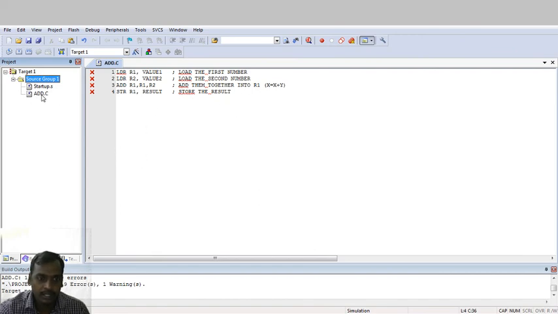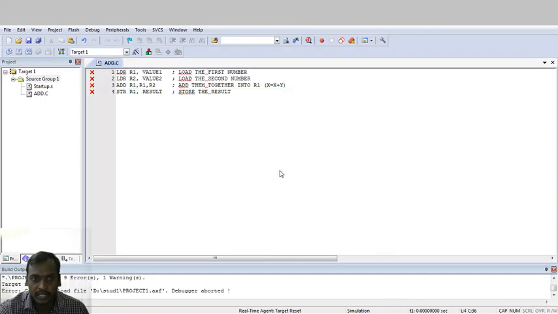Suppose no error comes, then we have to go to Debug, then Start Debug. Then click on OK. Every program code size limit is 32K. Then click on OK. Here it displays one window, the output window. Here you have to select the Peripheral. There we select the general purpose I/O, the slow interface. So we can select that one. At that time we can run the command. You can observe the output in the general purpose I/O window.